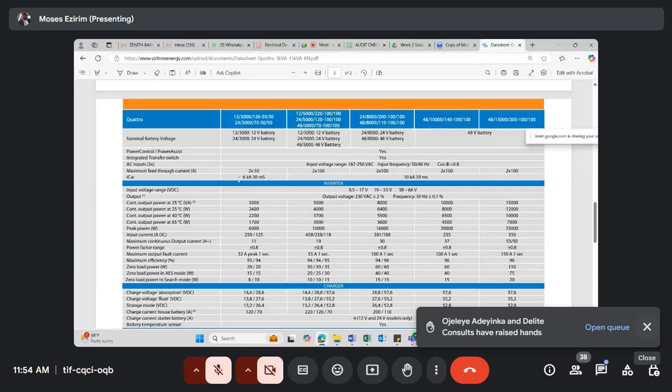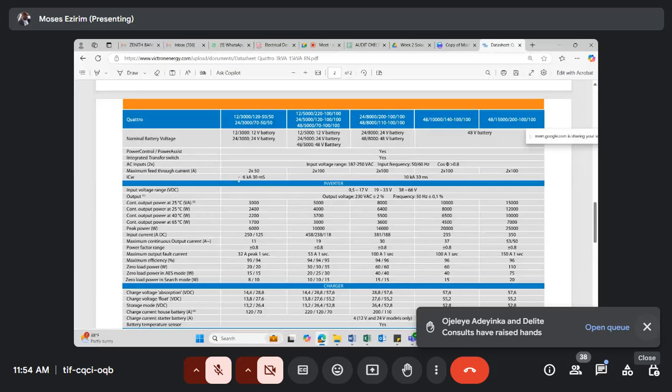Yeah, I got your question. So that's the reason why it's good for you to always check the data sheet. Some can tell you that it's a hybrid inverter, it has an inbuilt MPPT, so it has an inbuilt charge controller. But when you check the charge controller, you realize that it's PWM, not MPPT. So if it is PWM, I will advise you, do not use it. Just leave it idle like that. Go for an external MPPT charge controller.